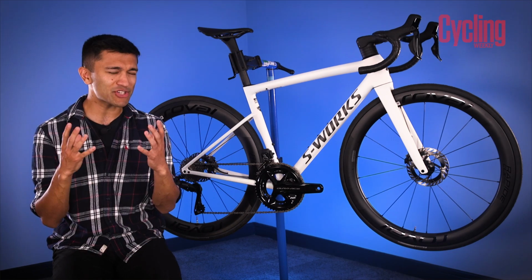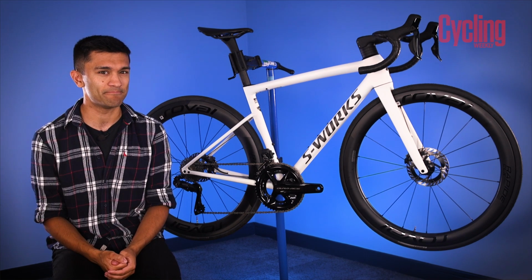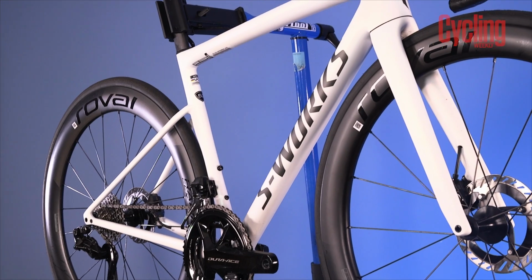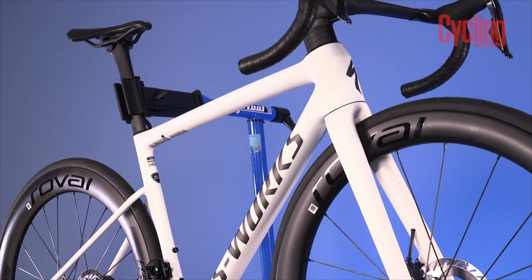But even the shape itself has somewhat of an Aethos vibe. If you draw a line across the bike like this, then you're left with a split which is very Aethos-y at the rear and then very next-gen Tarmac at the front. It's really obvious on the down tube, as the lower half is more circular and thinner compared to the upper half, which swells out and becomes more ovalized.